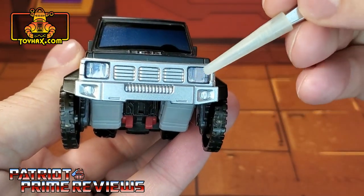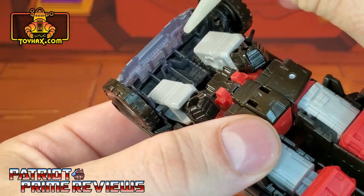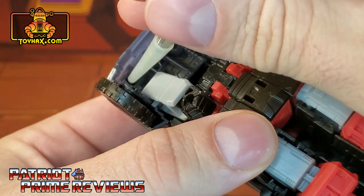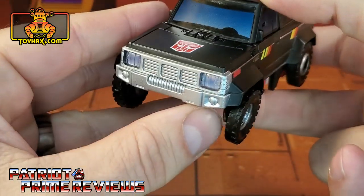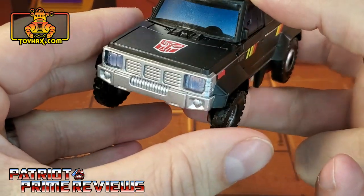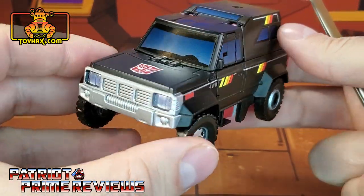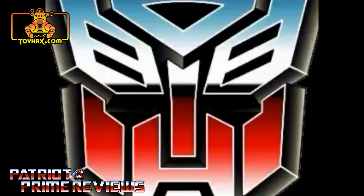for the headlights and how these work. You put the decal behind the headlights. You can see right there. So once you put those on, the silver shines through the translucent plastic to give the headlights more of a realistic look. And I really dig that. Trailbreaker's vehicle mode looks great now. Those windows really add to it.